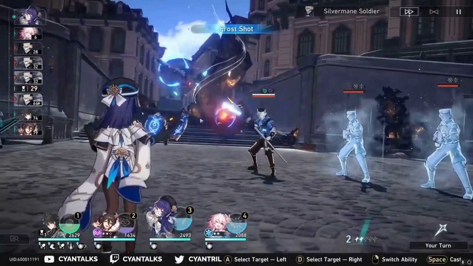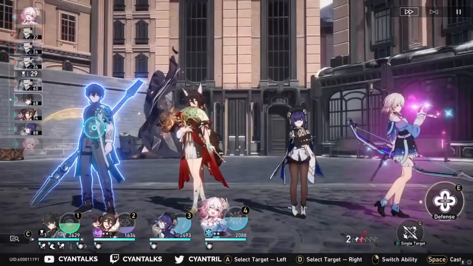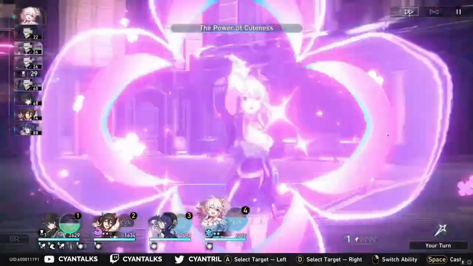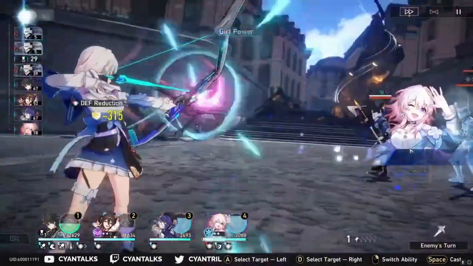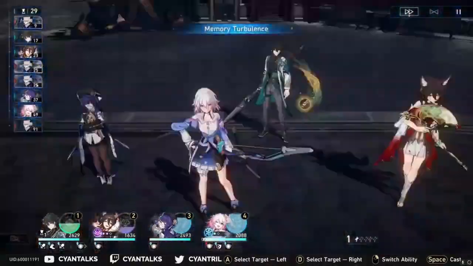For light cones, Moment of Victory, Day 1 of My New Life, and Landau's Choice are all good options. Moment of Victory is the best 5-star option because it boosts both DEF and energy regen, allowing the Trailblazer to spam their most damaging moves while remaining tanky enough to absorb incoming attacks.